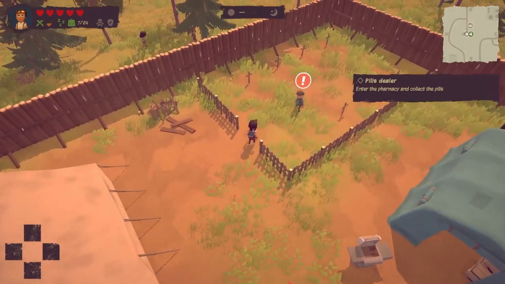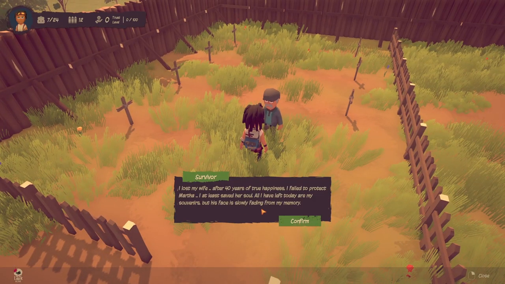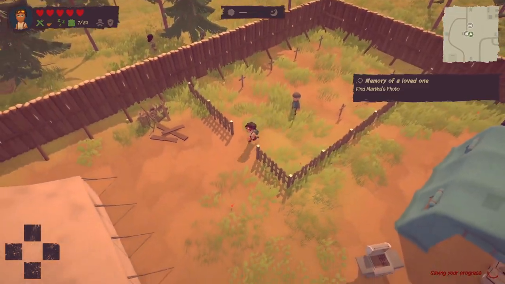Hello, sir. I lost my wife. After 40 years of true happiness, I failed to protect Martha. At least I saved her soul. All I have left today are my souvenirs, but her face is slowly fading from my memory. In our house, there's a portrait of my wife on a buffet. Do you consent to find the photo? Outside, it's become far too dangerous for an old man like me.